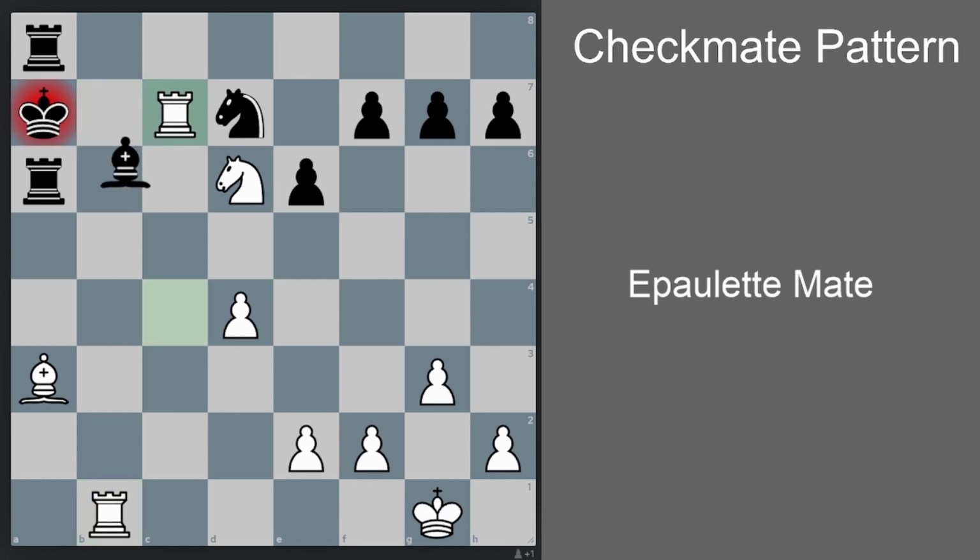So the black king might want to go to b8 first, right? To avoid the mate. But here we can actually still force the black king to go to a7. Rook c8, check. Now only one legal move, obviously king a7. And then we do the same pattern as before. Rook c7. Now if king b8 again, then there's a checkmate, well, not an epaulette mate, just a checkmate on the other side.